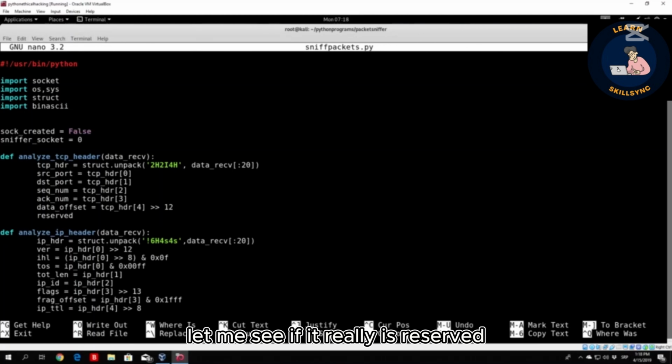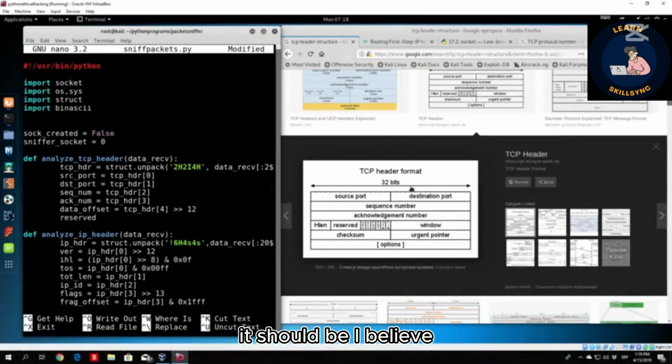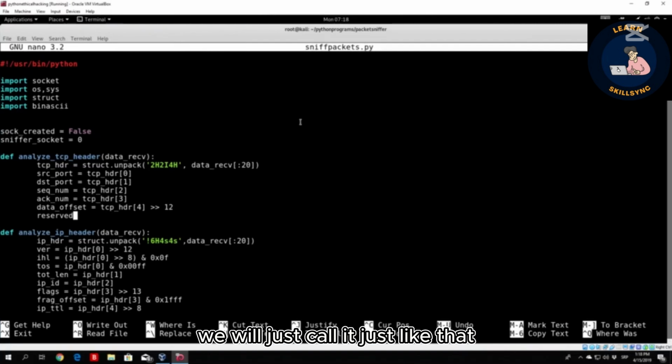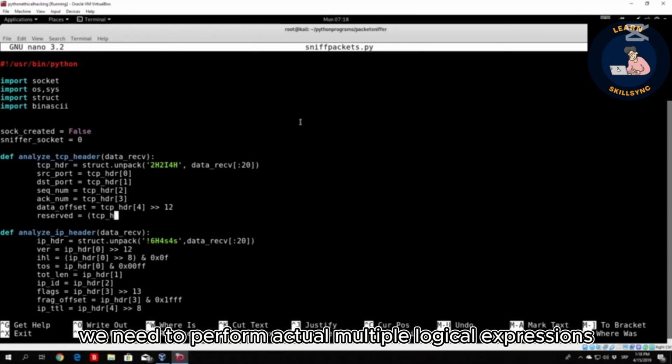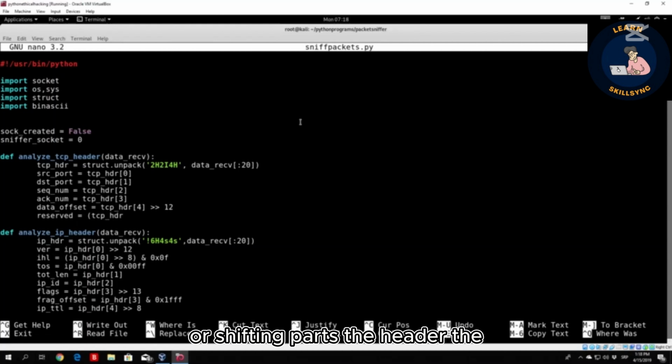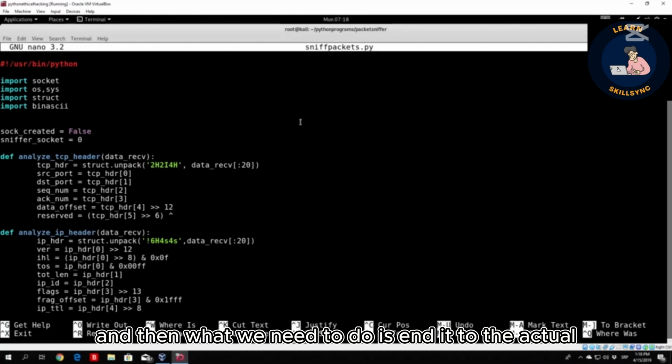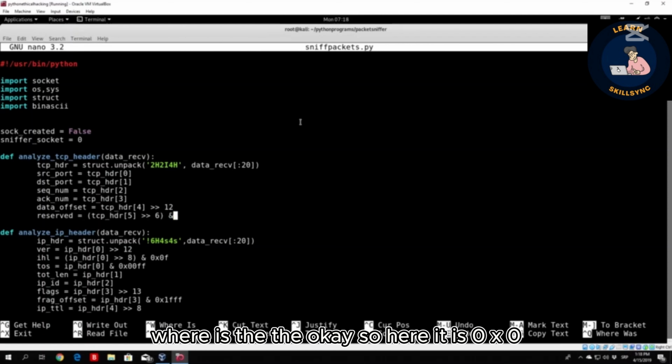The next one is the reserved. Let me see if it really is reserved. It should be, I believe. Reserved. Okay, so it is reserved. We will just call it just like that. Equals, and since that one is the middle, we need to perform multiple logical expressions or shifting parts. The header, the fifth element, we need to shift it 6 bits. And then what we need to do is AND it with, okay, so here it is, 0x03ff.